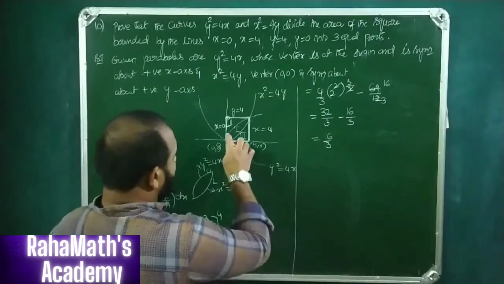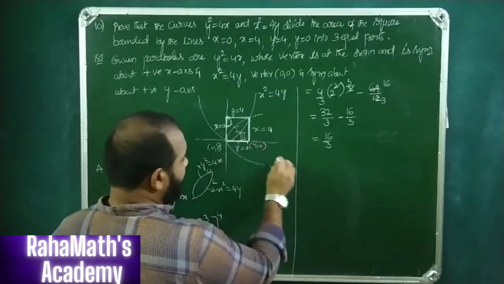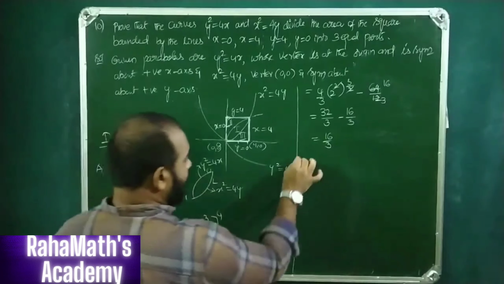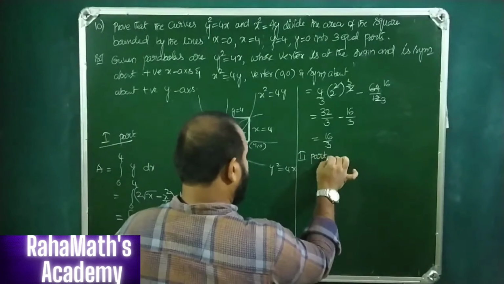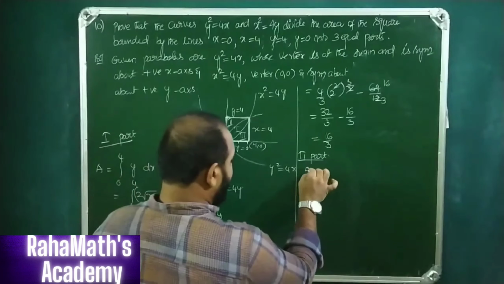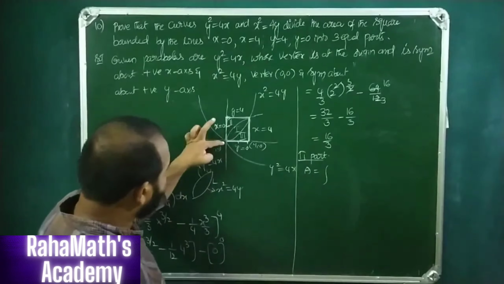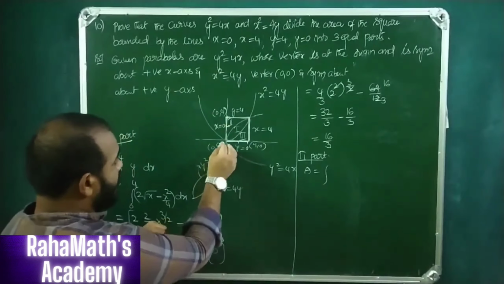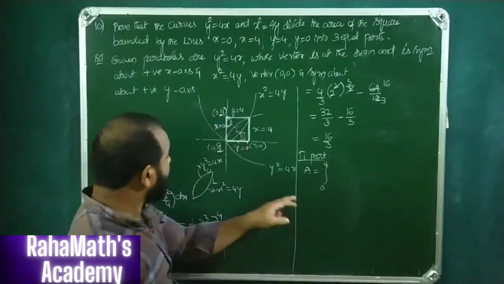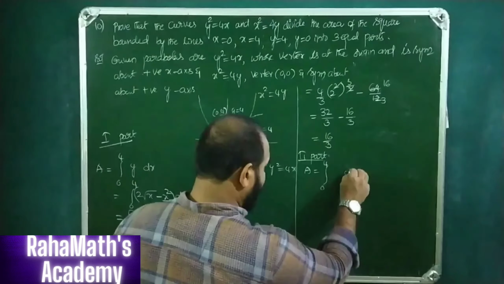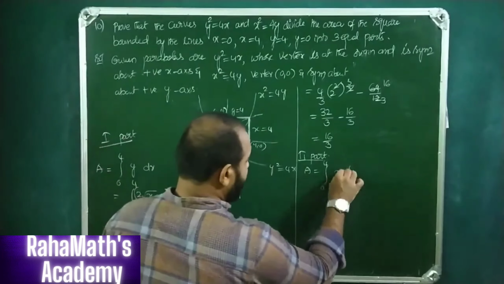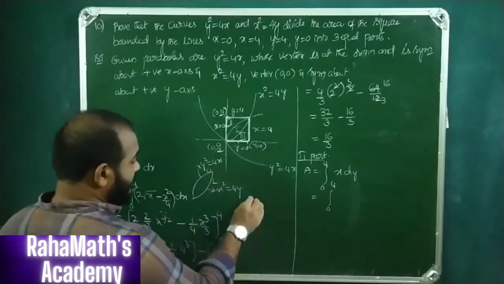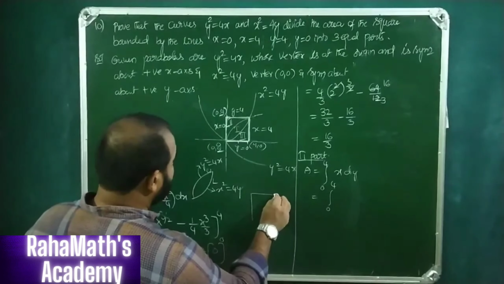Now, second part. This is the first part. Now what is the second part here? So area is equal to, from 0 to here 0, 0, this is (0, 4). So 0 to 4 are the y limits now. Therefore dy should be taken into consideration, x dy, 0 to 4 here. Now this area, see this area I should get now.